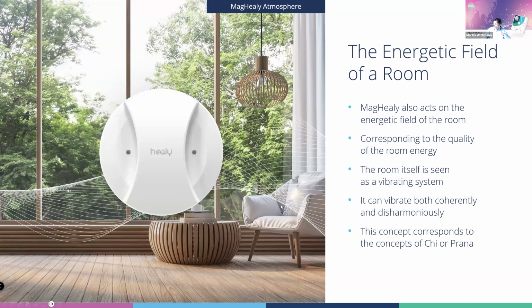Then you have the energetic field of a room, and MagHealy can also act on the energetic field of the room, which is quite interesting because it corresponds then to the quality of the room, which we already had, of course. And the room itself can be seen as a vibrating system, which has both coherent and not coherent frequencies. And we, of course, always want to have a coherent frequency or coherent room energy.